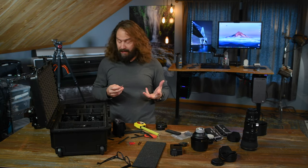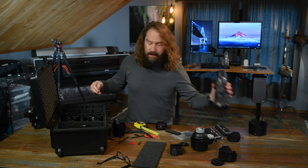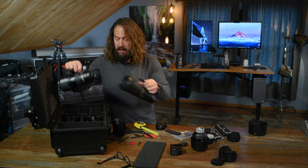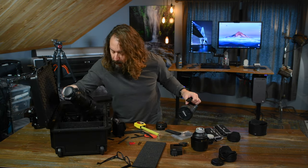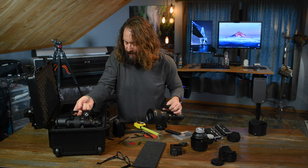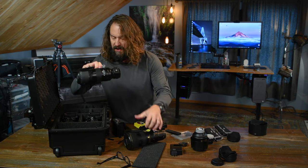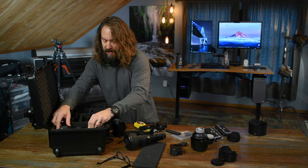All right, so I got it laid out, and I have a place where I could literally carry both my 70 to 200 and my 500, or I can do one or the other just by dropping one in, dropping one out. Pretty darn cool. I'm pretty stoked about it. So, whoops. Well, there are some little edges in there that I want to be a little bit aware of, though. I'll probably pad that a touch and put this in like that. Oh, there you go. That does it right there.